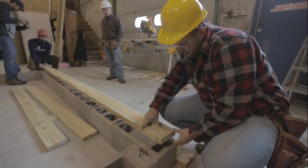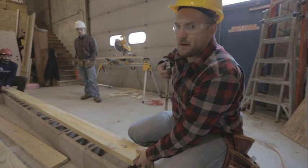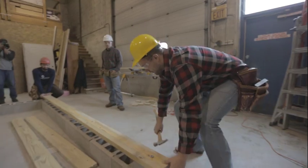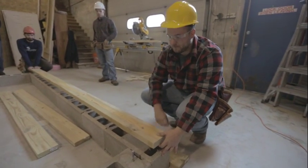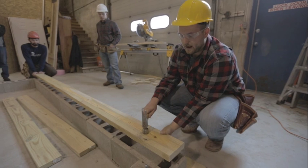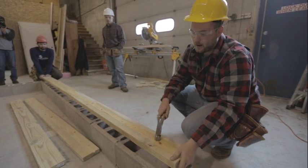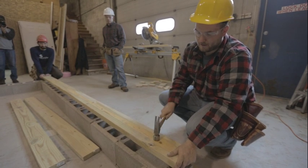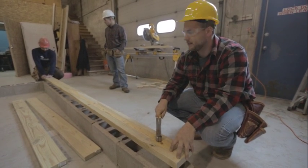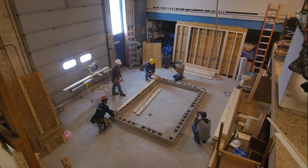It looks like we're pretty straight here. This has to be pretty accurate, but we're going to drill our bolt hole just a little bit wider so we'll have some leeway when it's on the bolt and on the concrete. Find the bolt underneath, put your hammer right over it, and then just tap a few times. That's going to put an indentation right where that bolt goes, and you'll know once you drill it that your hole will be in the right spot.